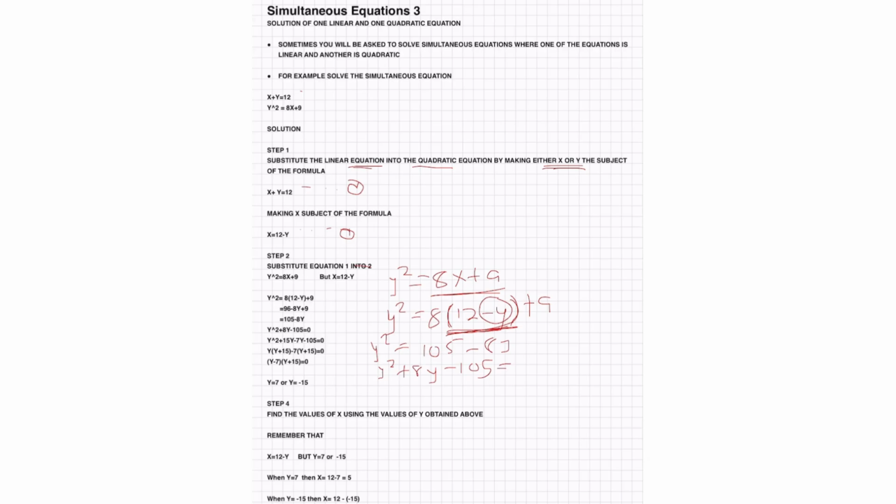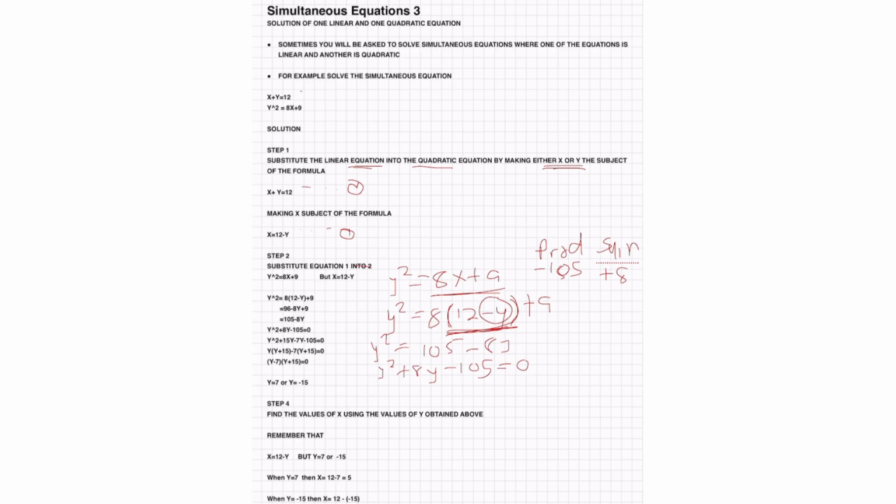So when you simplify this quadratic equation, remember our product on this equation, you want to get minus 105 and the sum, you want to get positive 8. So you want two numbers whereby when you multiply them, you're going to get minus 105, and when you add them, you're going to get 8.